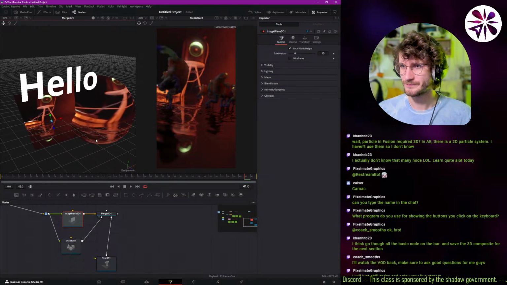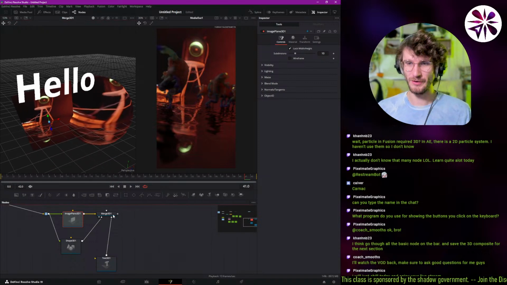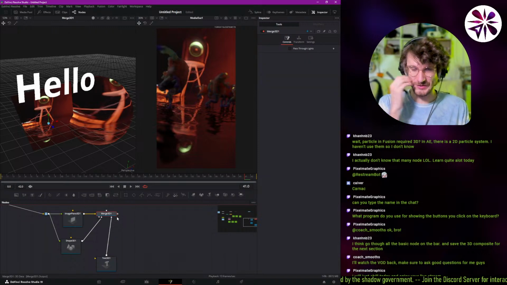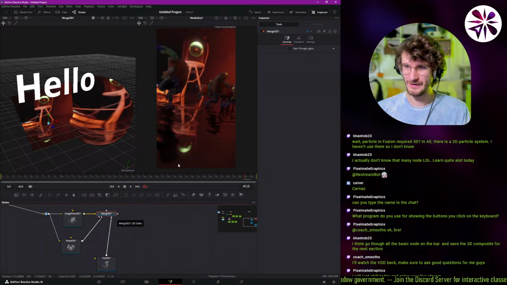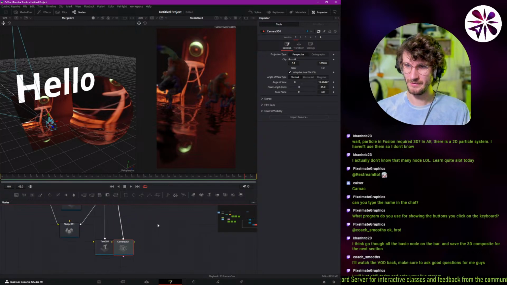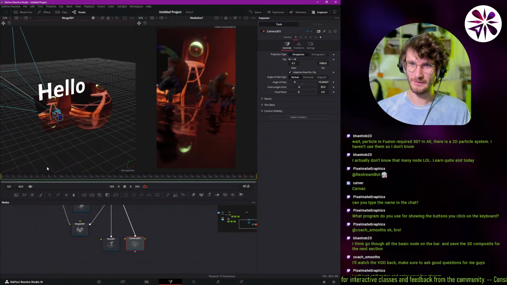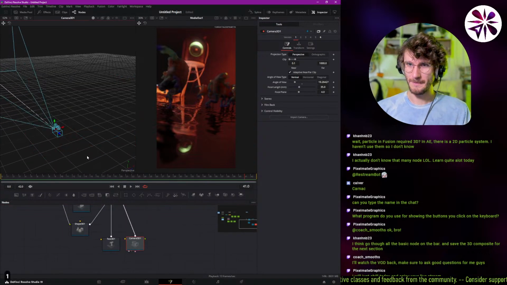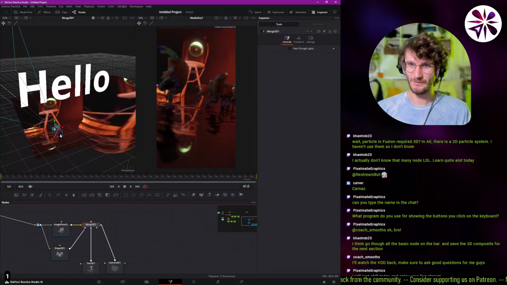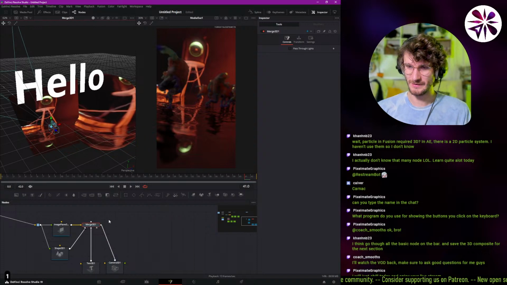That's pretty cool. But the problem is, we need to render this. Right now it's just a 3D scene, but we don't have a camera. So we need to add a camera with this button here. So now we have a 3D camera, and we can also see it in our 3D viewport. But we don't see what the camera sees right now.